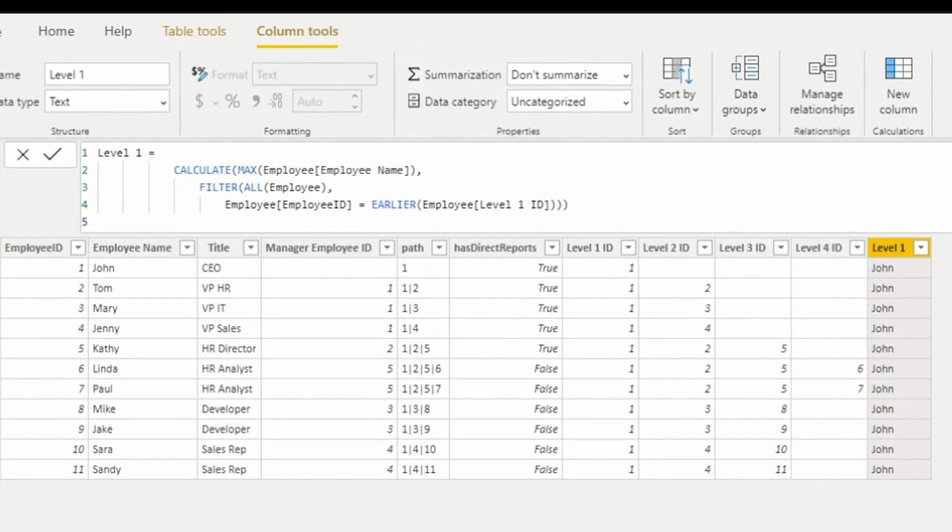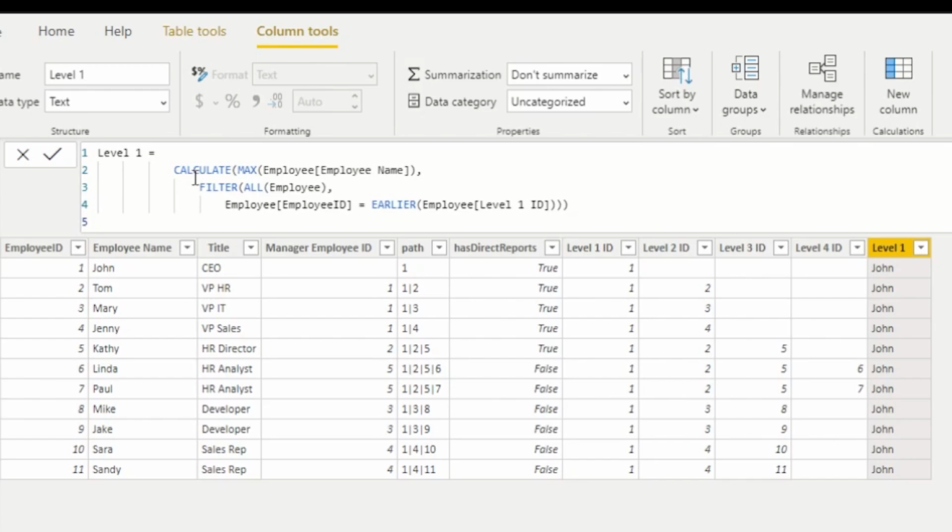Okay, now the real fun begins. What we want to do is create 4 columns for the 4 levels in our hierarchy, and in those columns we now want to populate what we want to display in the hierarchy slicer. I want to do a simple one first and then make it a little bit more complicated later. So right now let's just look at the very simple piece. What we really want to do is replace 1 with the name of the person.